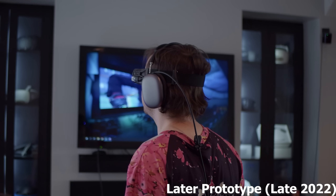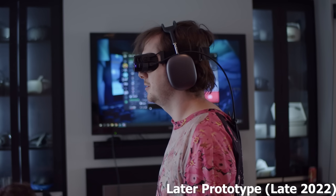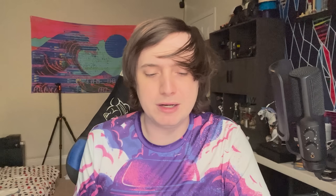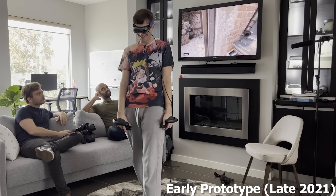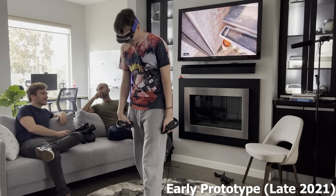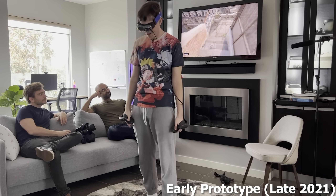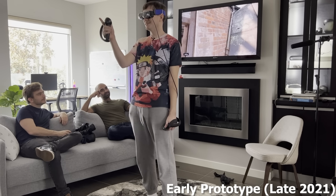I want to talk about my actual experiences — I've actually flown out two different times. The first time was almost two years ago, and everything you're seeing here is a prototype. But that first time was a literal 3D-printed prototype that felt like it could break. When I went there I was really excited because it was the first micro OLED pancake headset I got to try. Even though it was a prototype, I had been talking about this form factor so much that it was kind of crazy to finally get it on my head and see how tiny a headset could be — maybe a glimpse of the future in a couple of years.